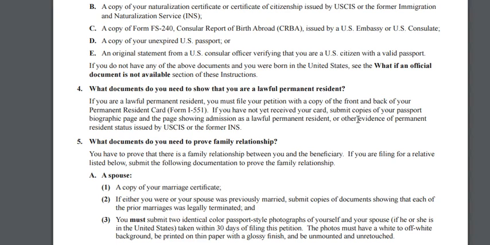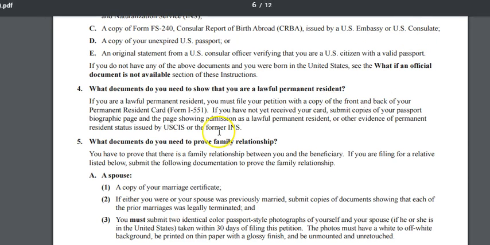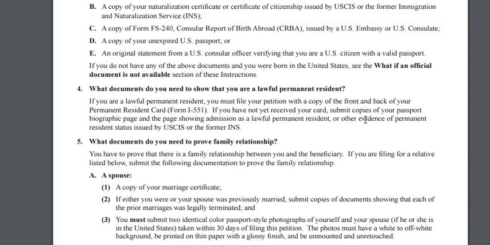So, as a lawful permanent resident, some people think they need to wait a couple of years to file for family. No, as long as you have your passport with the stamp explicitly showing your admission as a lawful permanent resident, you can file an application for your husband or wife, or for your unmarried kids.